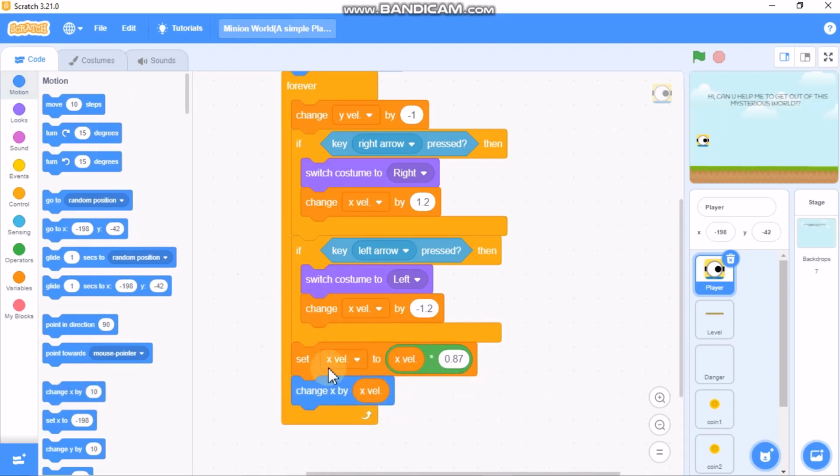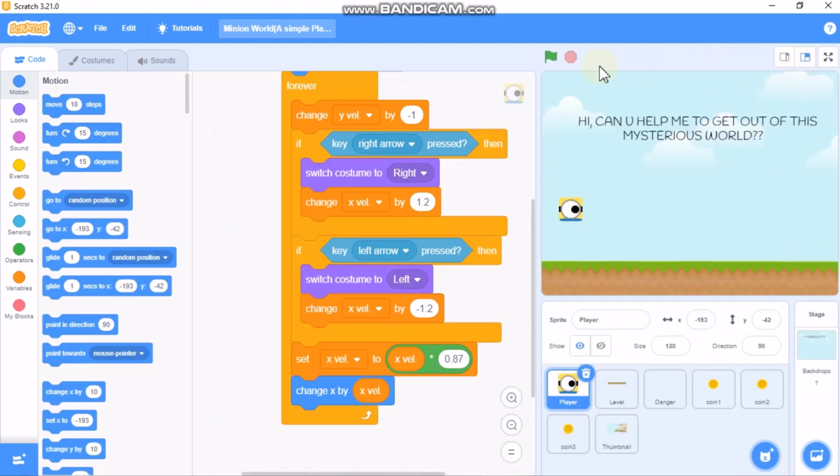So this is our friction script. So now you can see our player can move.